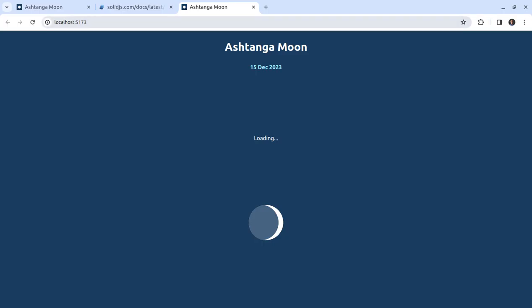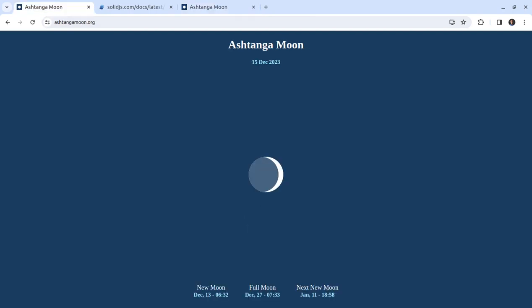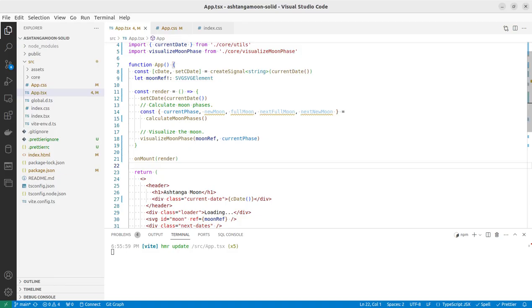And now, as I already mentioned, the only thing lacking here that we need to implement is these bottom dates, which are calculated by this function, and we have them here. We just don't use them, so we need to use them. And for that, I'm going to create a new signal.